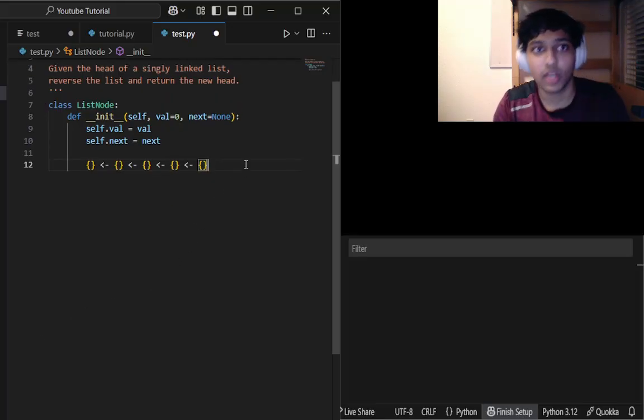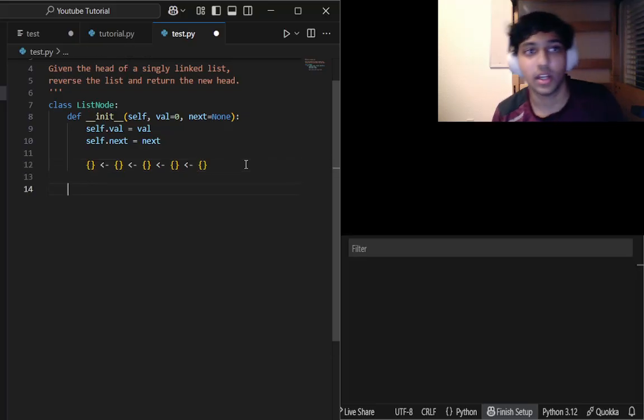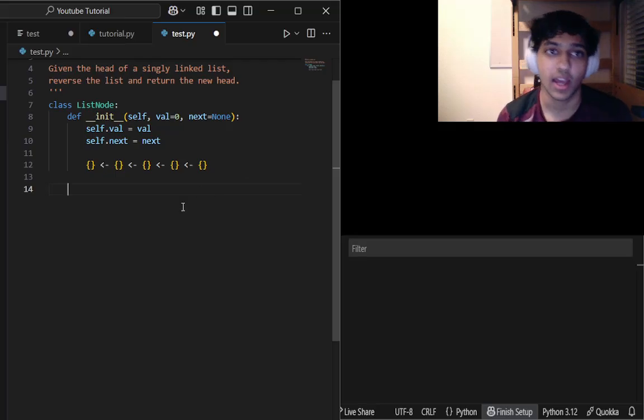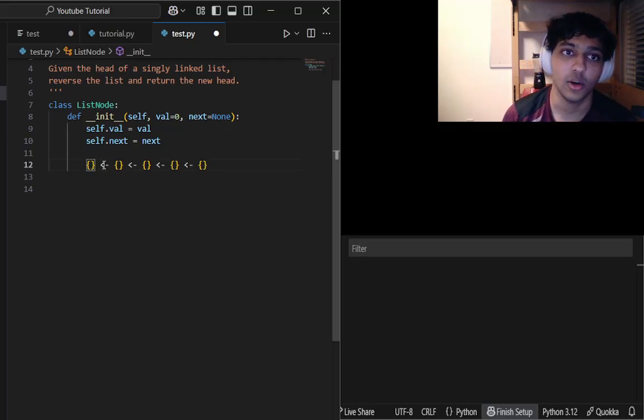So how would we go about doing something like this? Well, we want to traverse to the next node somehow and then change the pointer to the previous node. However, you might notice that when you're trying to traverse to the next node, it's not easy to figure out, because there's no pointer going back to the previous node.